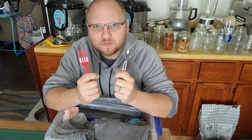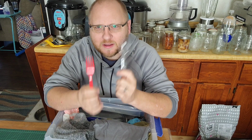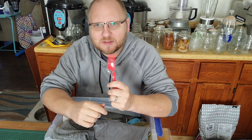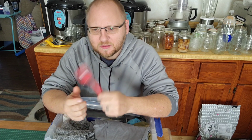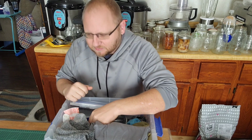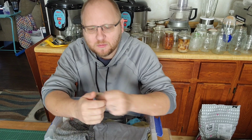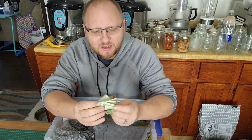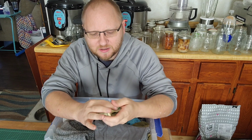Disposable fork and spoon. They can be washed. You don't have to throw them away. They're good to have. I've been stuck in the hospital with my late wife and had trouble finding just a fork and spoon sometimes. So that covers the food. Well, in case you need to go to McDonald's or someplace else like that, I have 60 bucks in cash thrown in here.